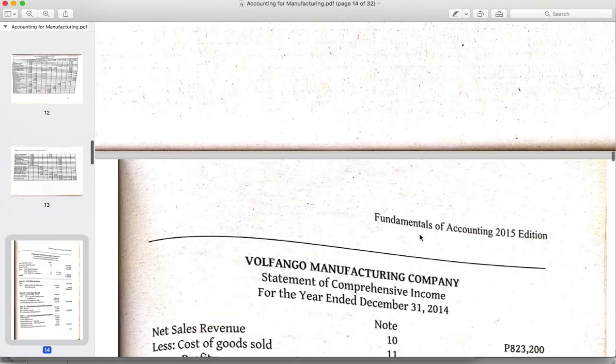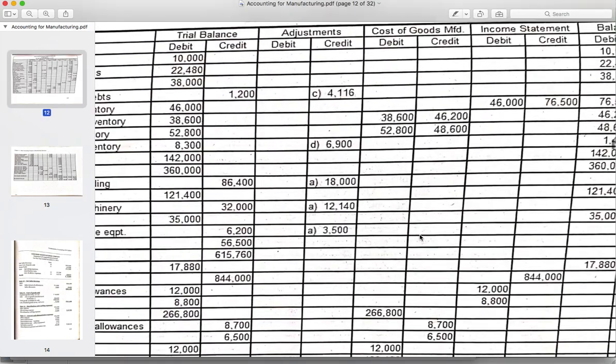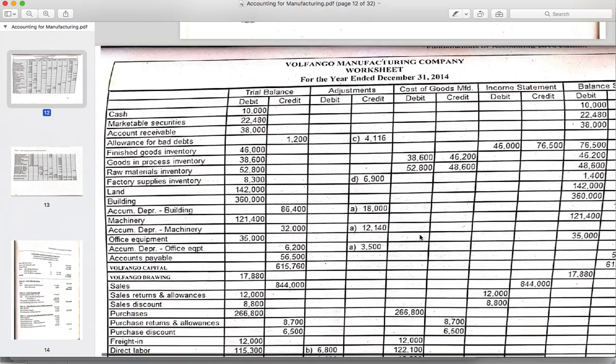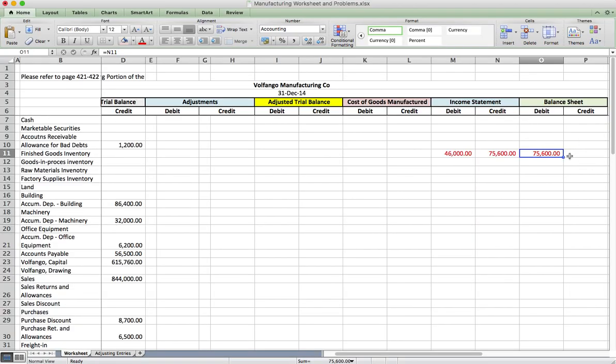Check nga natin kung tama ba yung ginagawa ko. Okay, so ganun nga. Di ba? Finished goods inventory, debit, and then finished goods inventory, credit. And then, i-debit mo yung finished goods inventory. So, pag direct extend, class, tatlo lagi yan. Beginning balance, debit; ending balance, credit sa income statement. And then, the ending balance will be on the debit side of the balance sheet. Okay. Ginawa ko na lang black.